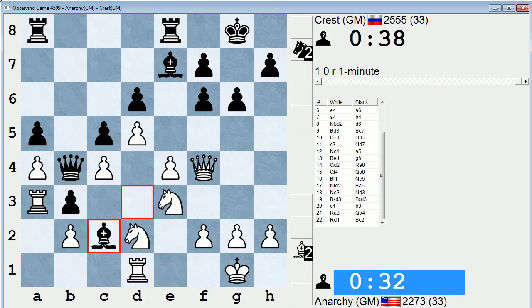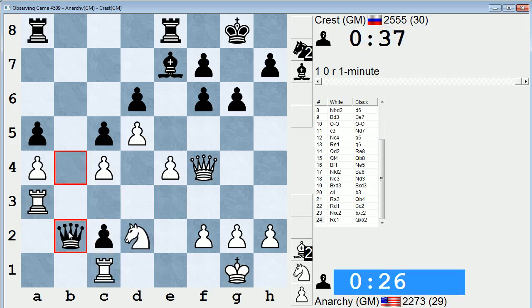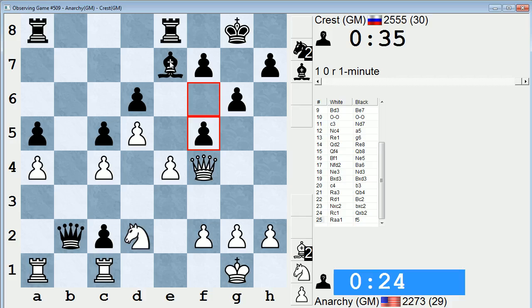Okay, white can take on c2 because then their queen is defending the knight on d2, but black still gets this dangerous pawn. Rook c1, can it do anything? I guess he takes on b2. Ooh, now black wants to get this bishop involved. All right, we're playing paranoia in this game.